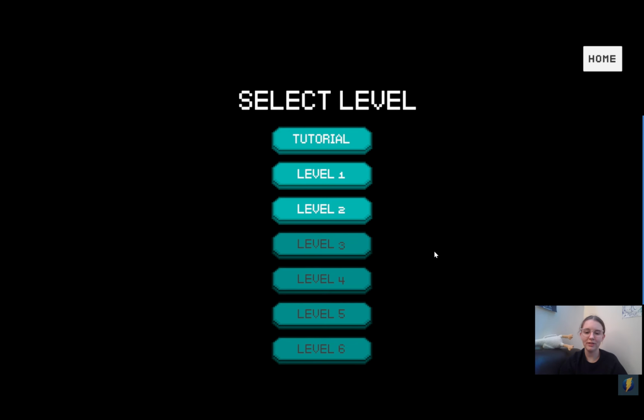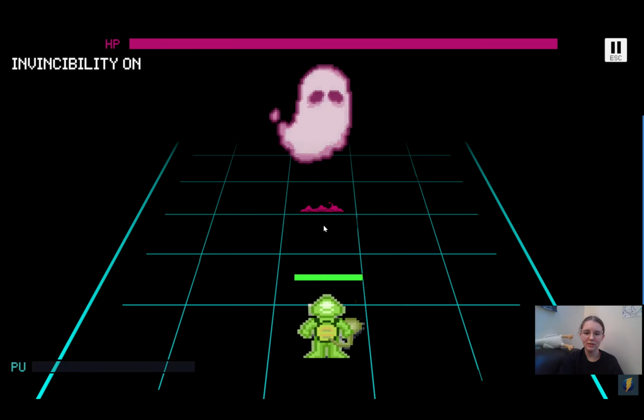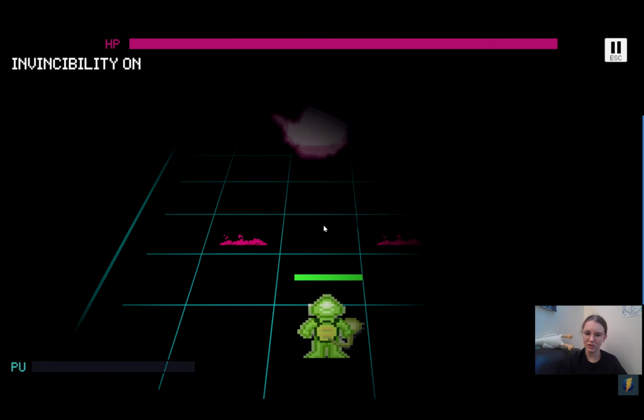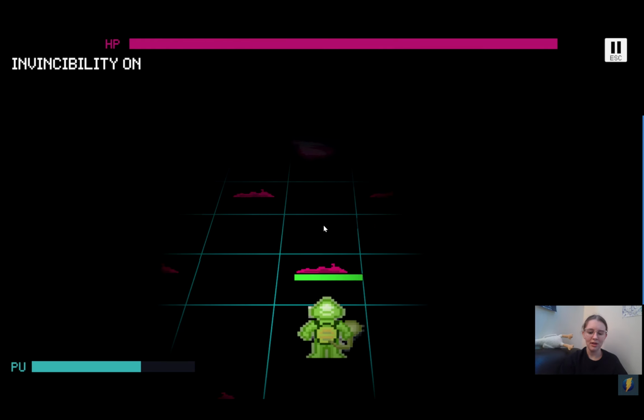Hi, I am going to briefly take us through how to use the cheat mode. There are two different modes. There's invincibility and there's the instant critical hit. So invincibility, you toggle on with Control I, and I'll demonstrate that in level 2 here. And you can see that the indicator turns on when I click Control I, and you can toggle that on and off by clicking Control I.